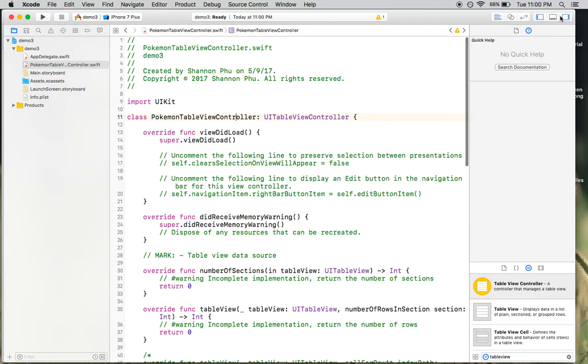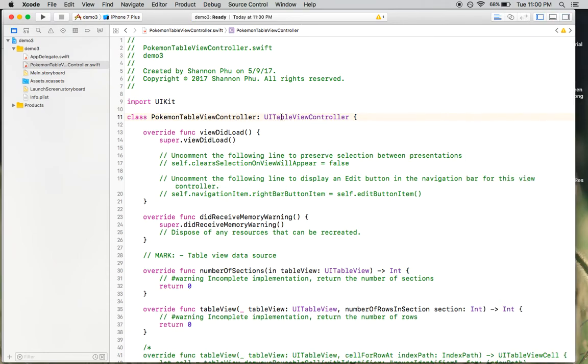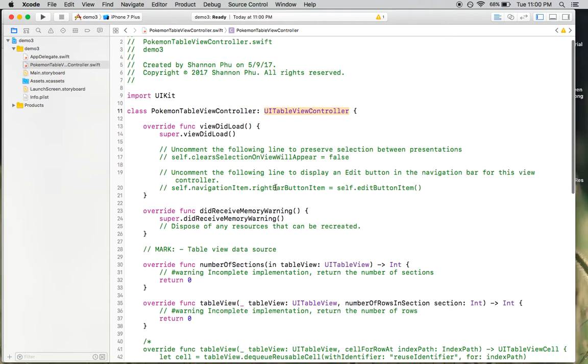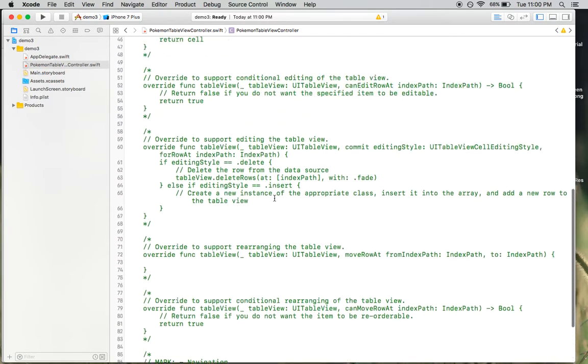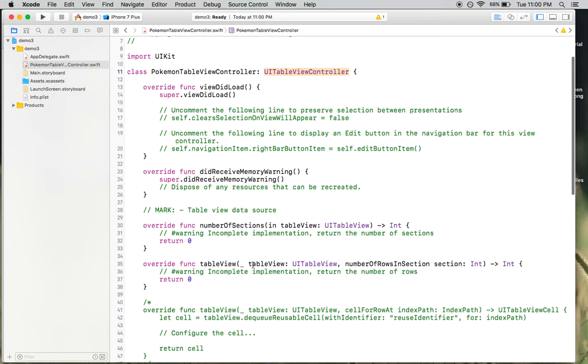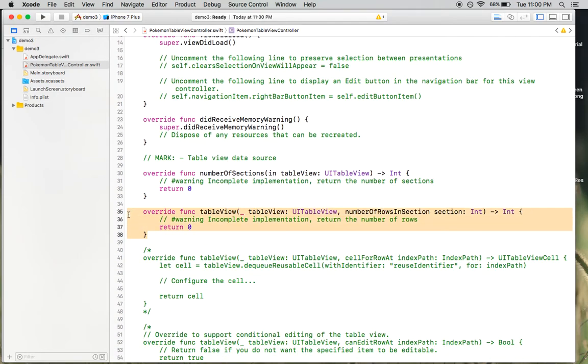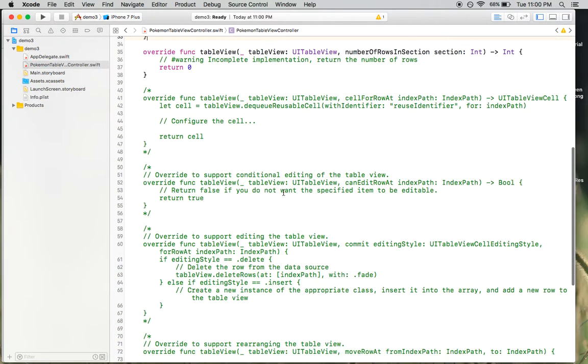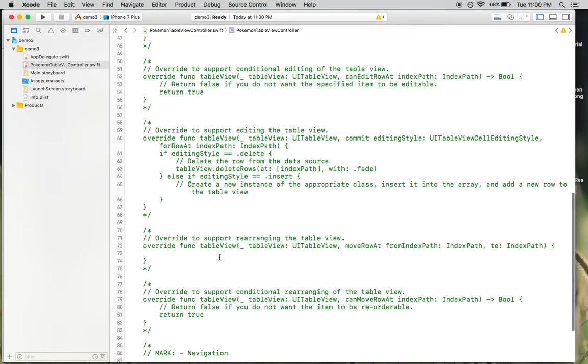Okay, so when this table view controller class is made, see how it's a subclass of UITableViewController? This by default loads a lot of pre-existing built-in functions that the table view will call on to do anything that has to do with a table. So two important ones here are number of sections and number of rows in section, and this describes how many sections you need, and this is the number of rows in the section. And we'll also be implementing these other ones that are currently commented out.